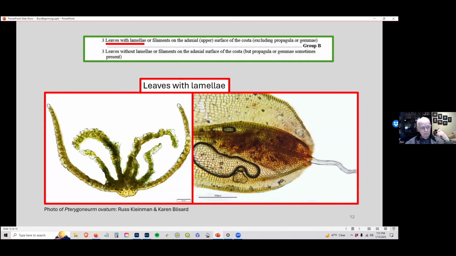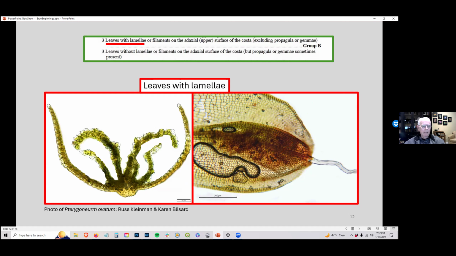It looks like this. So this is a cross section from the Heliflora of a leaf with lamellae. And so what you're seeing is the lamellae here and the leaf itself here, the lamina of the leaf. So if I point those out, the lamellae in the cross section on the left look like that. But when you see them in plan view, just looking at them under your stereoscope, they may look like that.